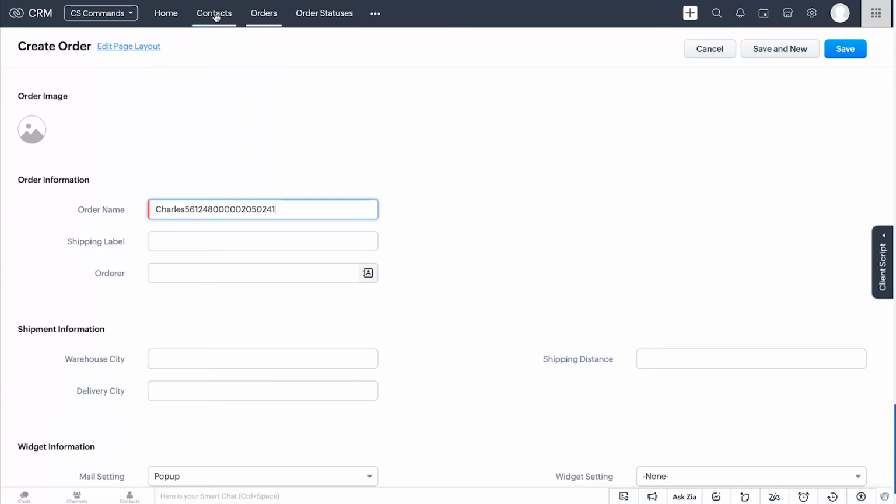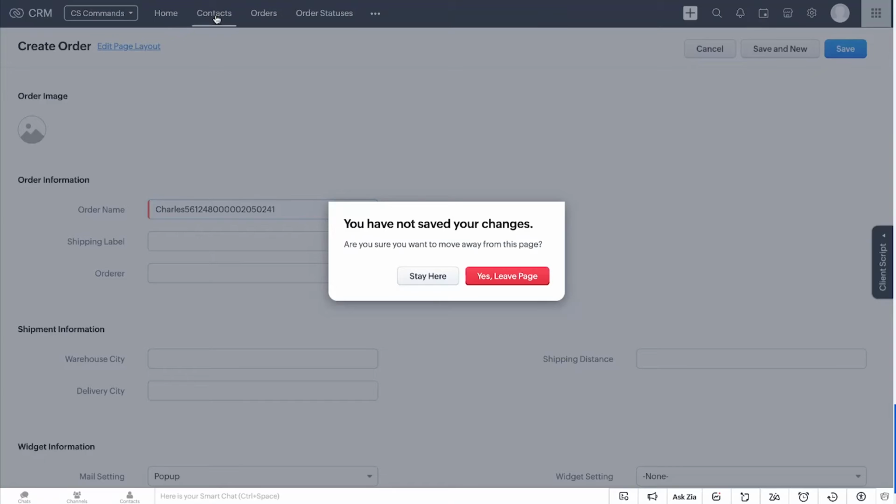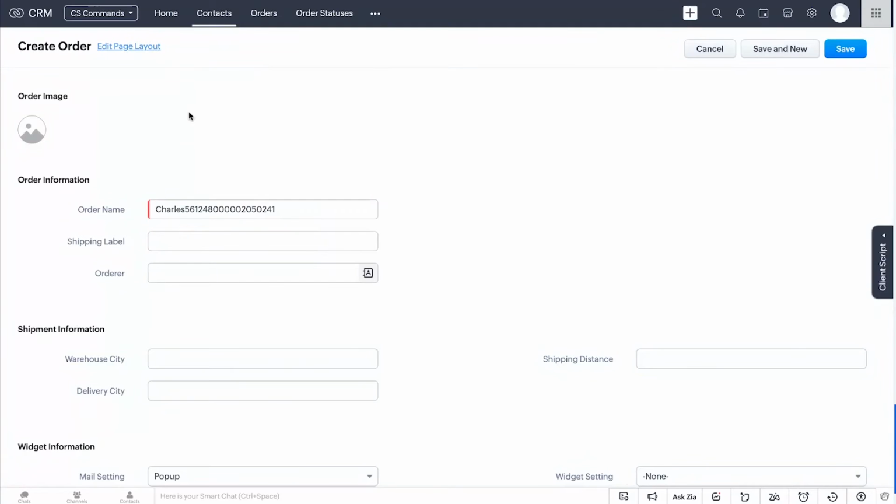Obviously, this is a very simple use case, but the way you could implement it is you might want a lot of data to be carried over from the contacts module to the orders module, for example the shipping address and the billing address. And you may not want that process to be tied to a particular event.